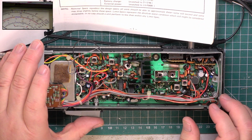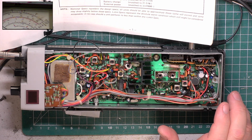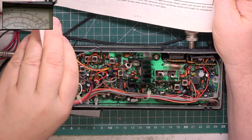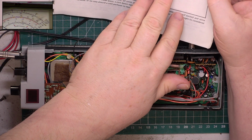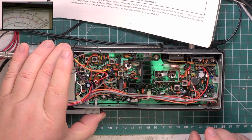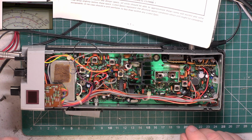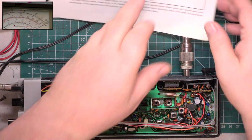So where were we? Let's go back into transmit. Oh, we need to up the voltage. We're at 11, so we'll set the voltage to 12.8. See what it's doing now. Oh yes, it's doing 3.5 watts exactly. So it's already doing what the manufacturer says it is supposed to do. But we'll go through it anyway.